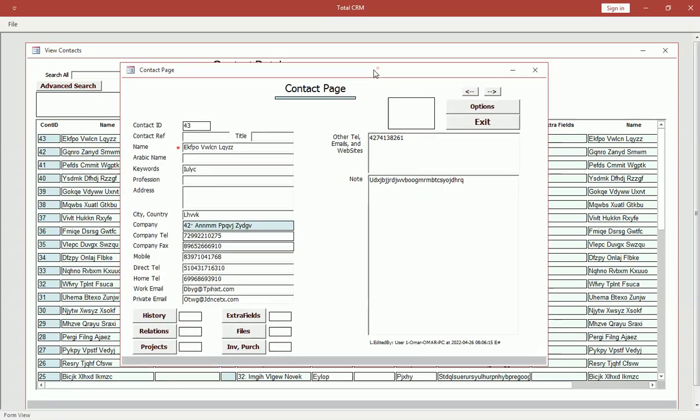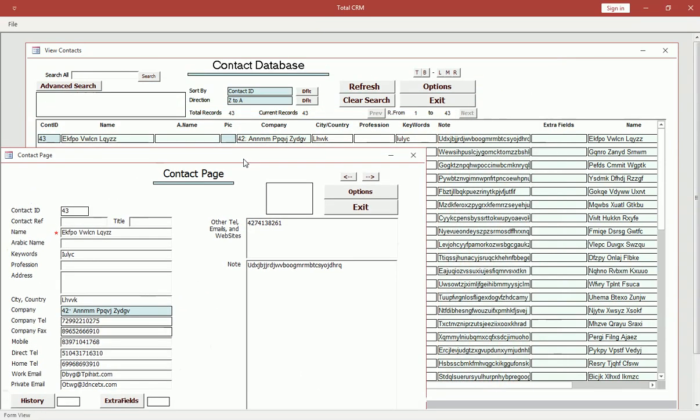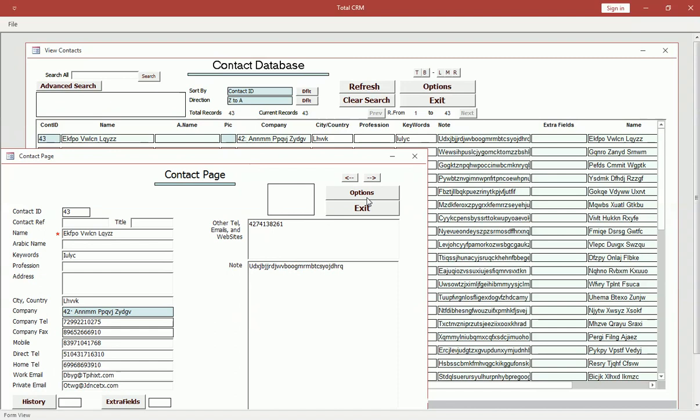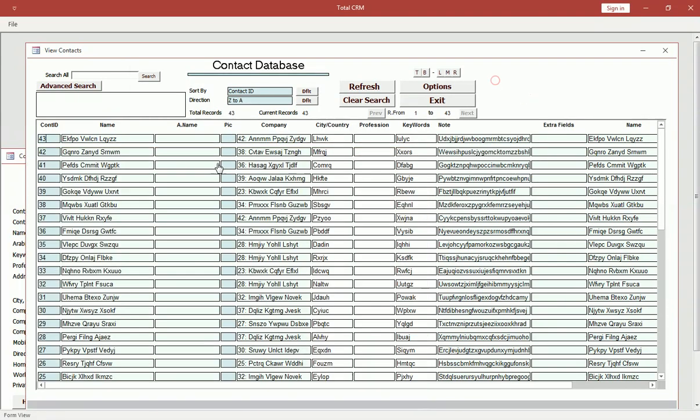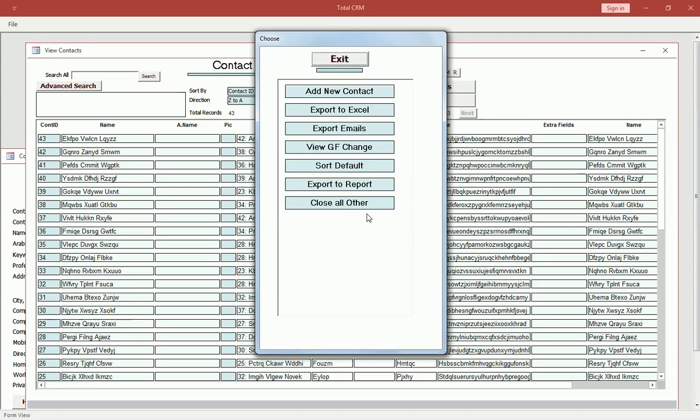The third thing that you need to memorize is to view the options of the page by clicking at the options button. So for this record page, there is an options button and it contains the options for this page. The same as for the list page. There is an options button that will give the options for this page. And that's it.